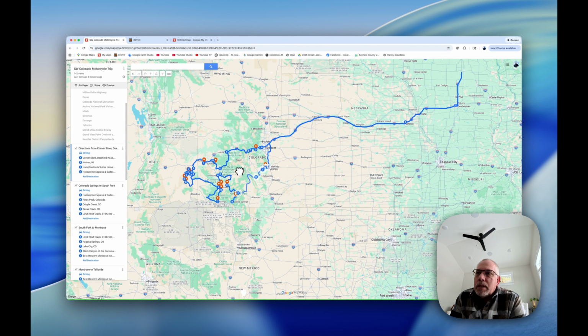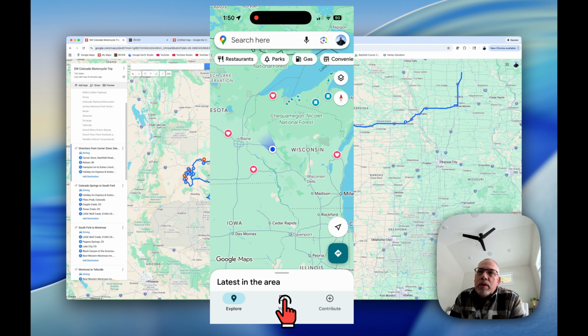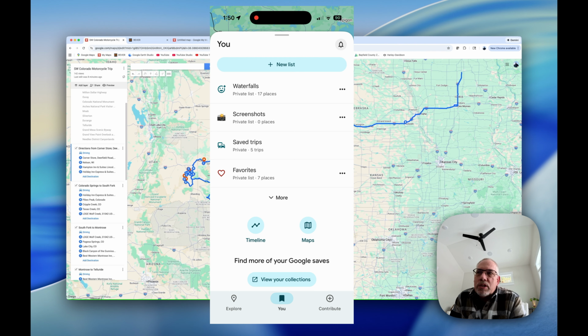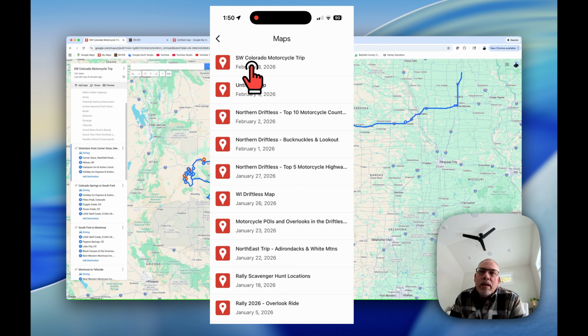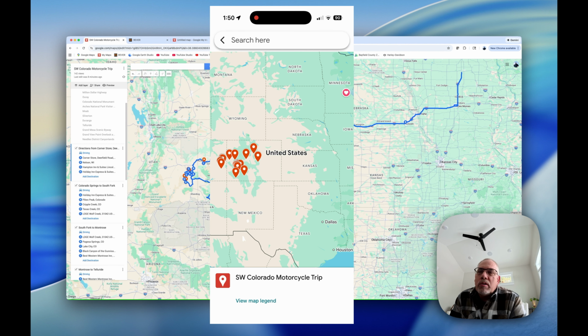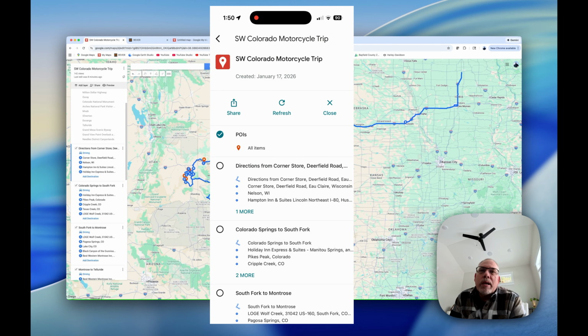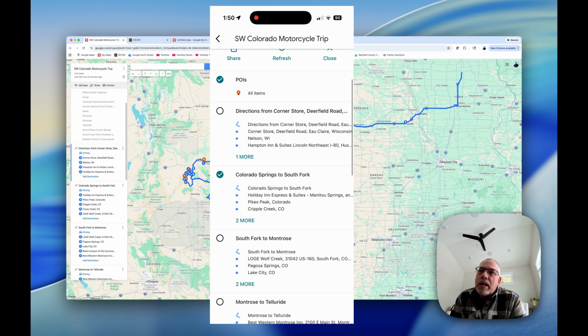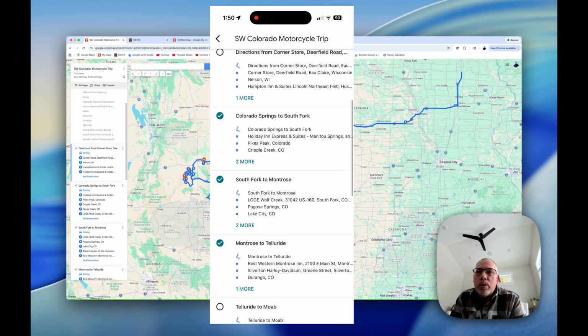I can add a segment here to the video that shows what it looks like to pull this up on your phone. If you pull this up on your phone, you will see this track line. You can show layers. You could show the layer for a particular day. What it will not do is help you with turn-by-turn navigation. It will be a track line on your phone that you can follow, and you can tell if you're on the intended route or not.